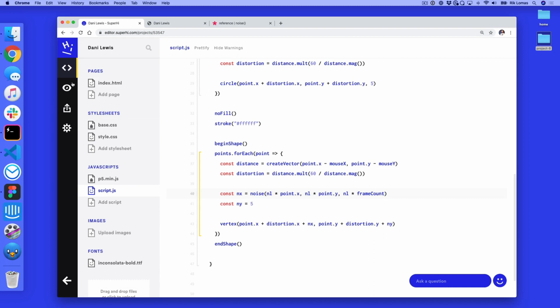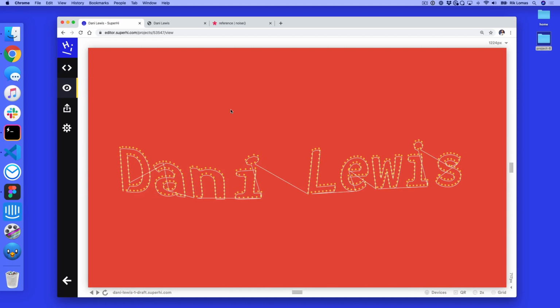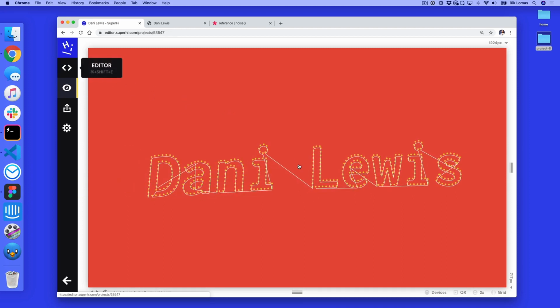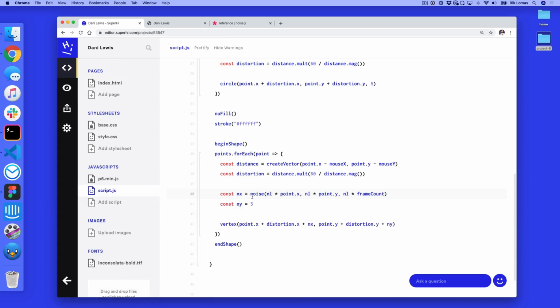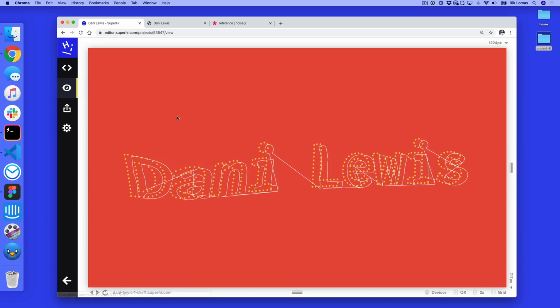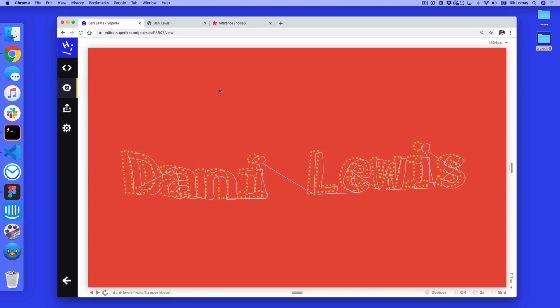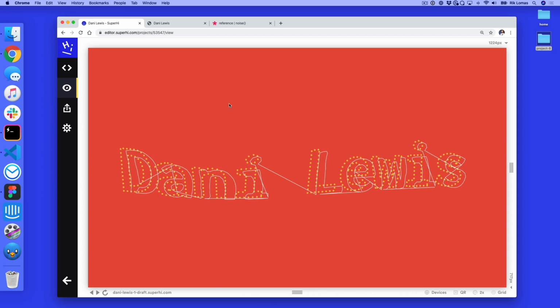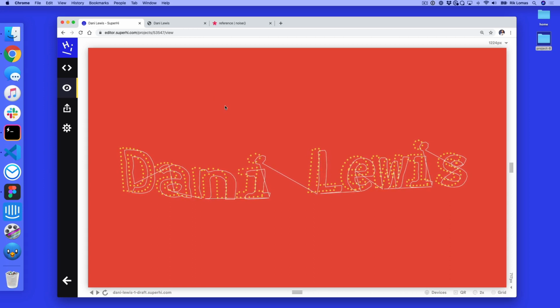Now if we look at the page, we should see something like this. It doesn't seem like it's moving because the noise level is very, very subtle. So what we're going to do is take all of this and times it by 40. So 40 times all of this noise. And what we should see now in the X direction is this movement just in this one direction. Now you might also notice that this seems off by about 20 pixels.